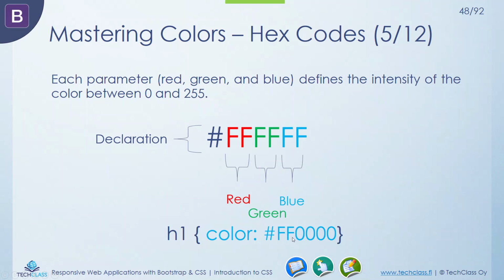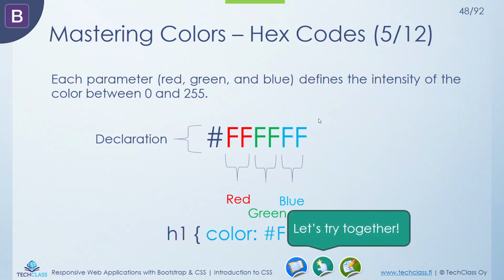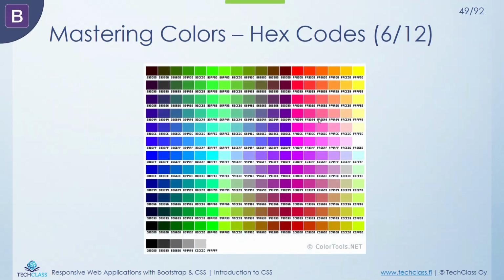Definitely you can predict it's totally red, because the values for green and blue are 0, so no green or blue color is being inserted, but the red one is the biggest one. FF in hex code is exactly equal to 255. There are also online converters that you can use. And here are also some well-known or most frequently used hex colors.